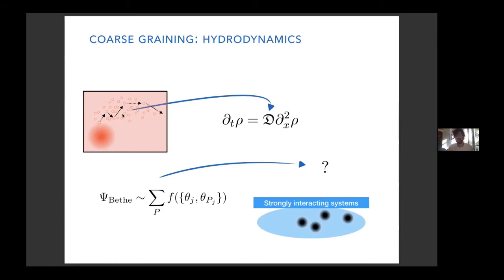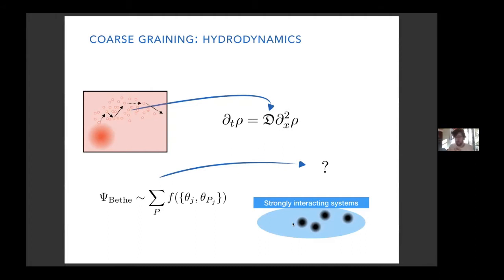One example is Fick's law of diffusion: if you have some spatial imbalance in the system, at large times this density imbalance will relax with a very simple law, which is the diffusion law. The whole bridge between the macroscopic dynamics and what we see is in this parameter, an effective parameter in non-equilibrium physics, the diffusion constant. So what was asked five years ago was how to also do a coarse graining of the Bethe wave function in order to have a more handy description of the dynamics of quantum, but also classical, integrable systems.